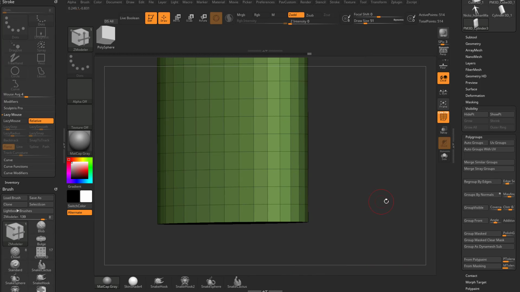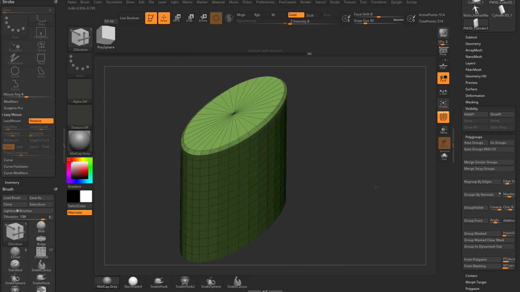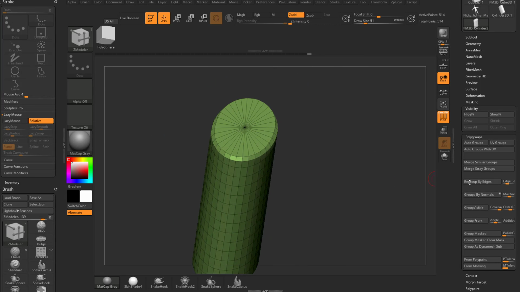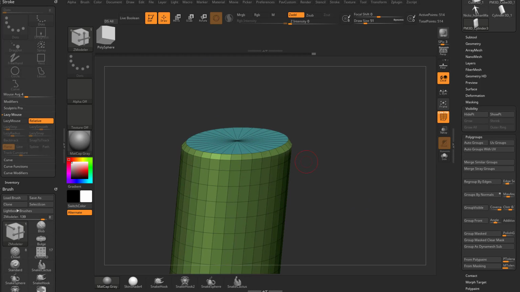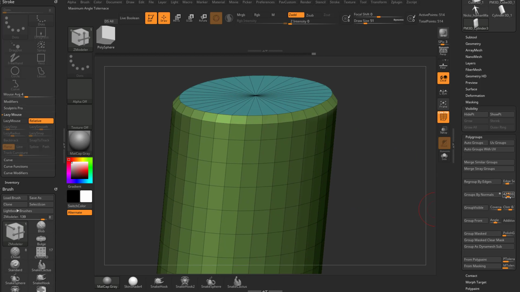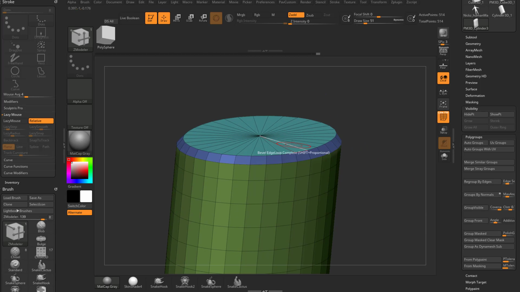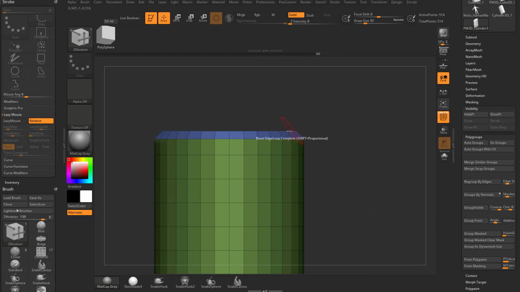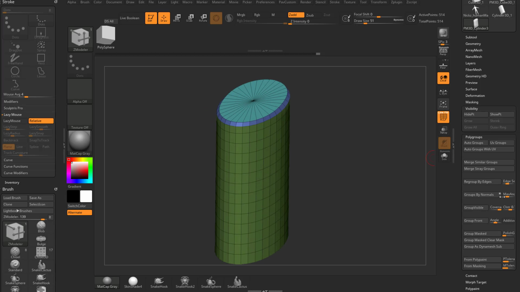So it went ahead and grabbed this one because this is almost 90. This is 90 degrees right here. So it went ahead and gave that one a polygroup and then the rest of it a polygroup. If I keep dragging this number smaller, you're going to see now it grabbed this top one. And if I keep dragging it smaller to 33, now it finally grabbed this last one, this really shallow angle. So the smaller you make this number, the more angles it's going to grab.